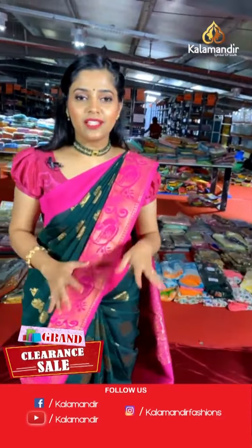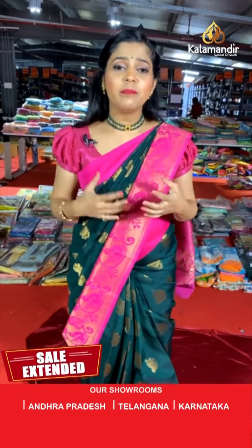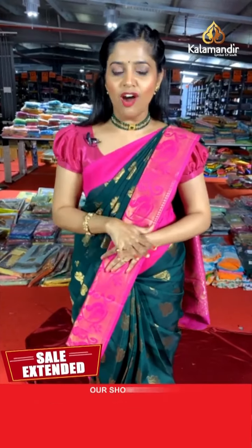Alright, so we are done with the beautiful collection that I had to show you all from today's live show, which is called Kuppadam Seco Sarees. And like I kept mentioning throughout the show, the Kuppadam Sarees, the Seco Sarees, are a combination of silk and cotton. Not too many people are aware of this. It's a very beautiful saree though. So all the sarees are priced up to 70% off, and as a part of our grand clearance sale, all sarees from our live show and on our main website are going to be up to 70% off. Also, very good news for you all, we have extended our sale up to the 13th of February, so you have more days to shop with us.